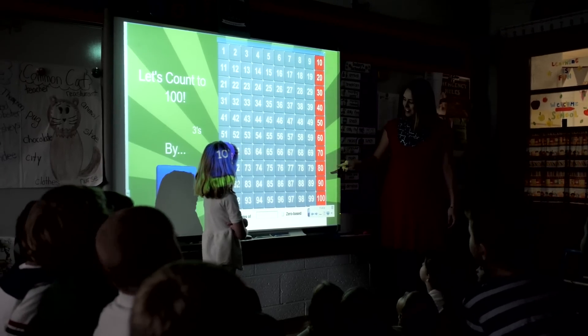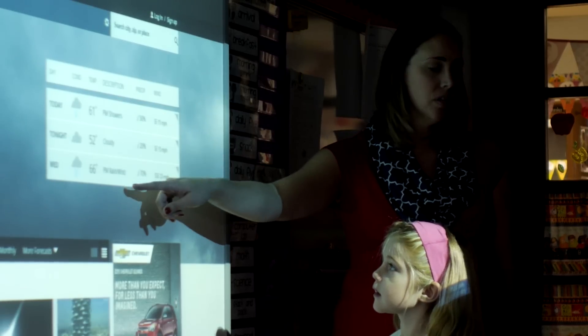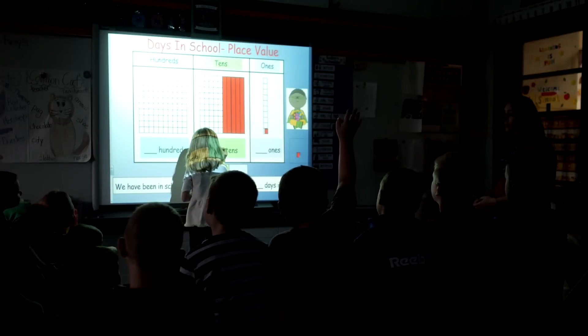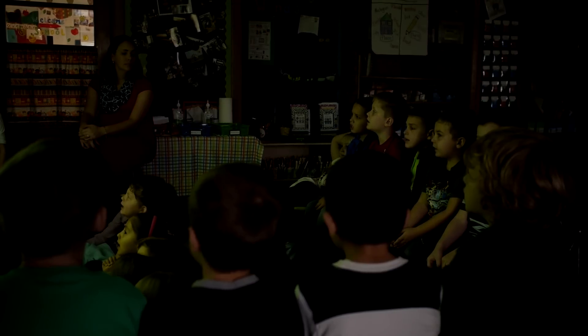In Emily Thompson's first grade classroom, students lead their peers every day with the help of an interactive smart board. During morning meeting, we try to really have kids touch on some curriculum things like counting, the calendar, shapes and patterns, so we use the smart board for kids to run morning meetings so that they're in charge of it and feeling the leadership role in the classroom.